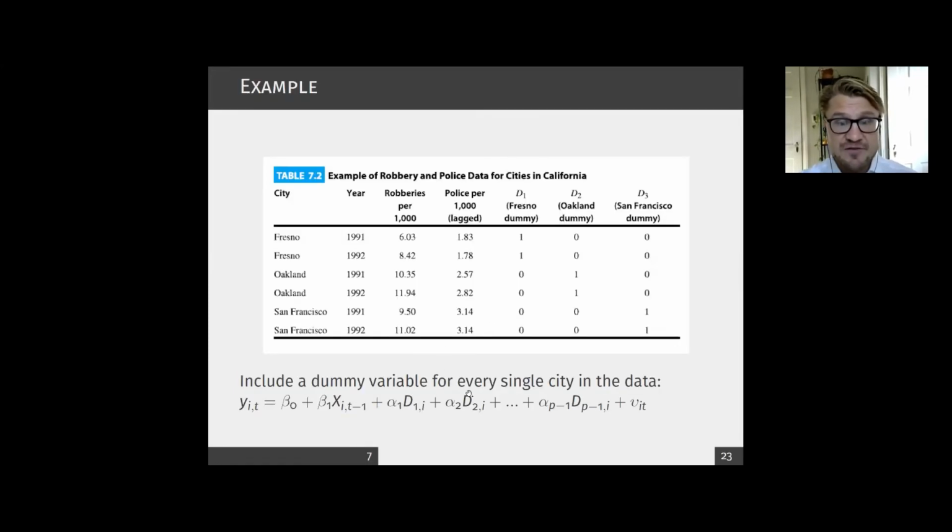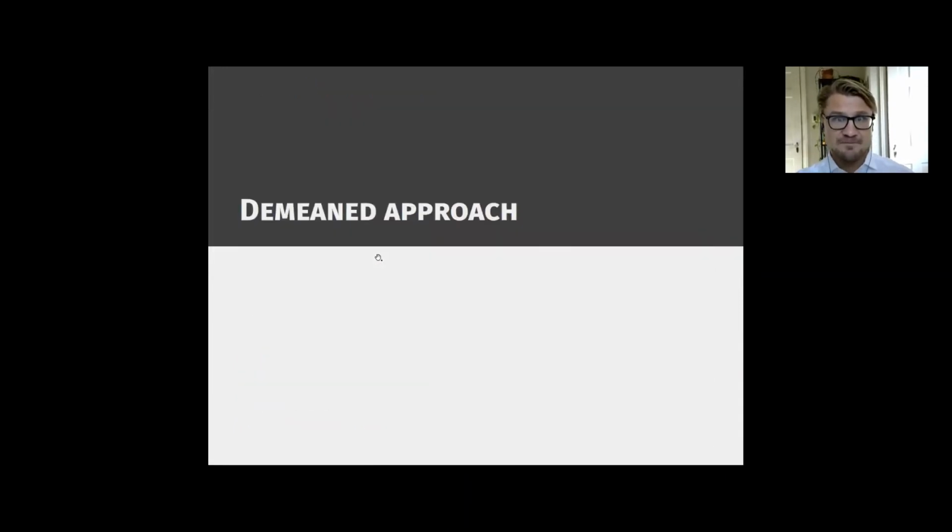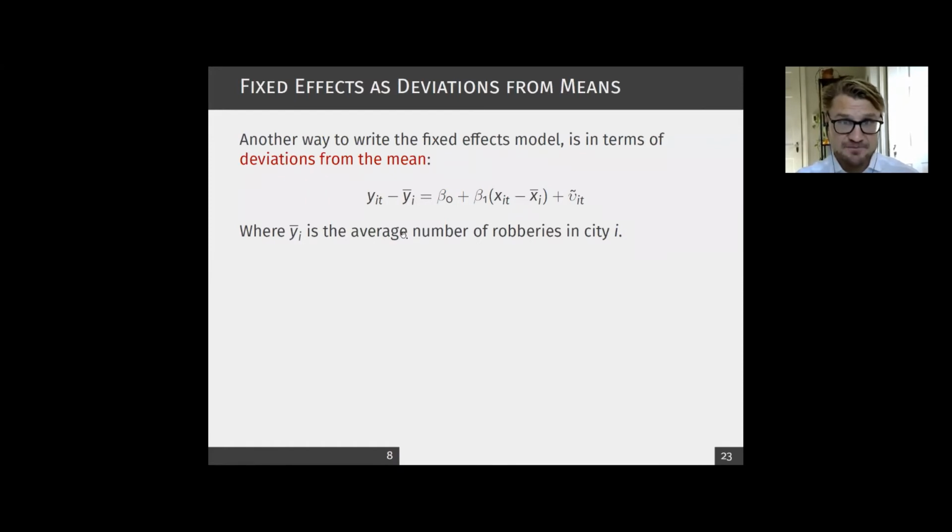But even though you throw in these dummy variables, when you show this as an estimating equation, it's always shown like this, just representing the fact that you will be controlling for all of the time invariant characteristics in that city, in the sense of how they relate to crime. Right, but there's another way to think about fixed effects models that is very intuitive, and this is called the de-meaned approach. And it's quite beautiful.